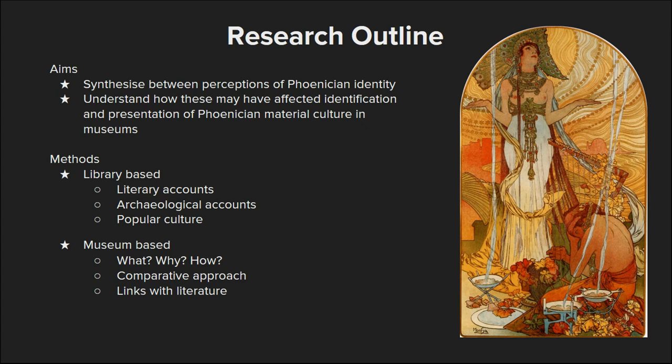The bulk of my research is based in museums. What I do is go visit museums that have Phoenician collections, meet with curators, look at the displays, and ask questions such as: what kind of objects are called Phoenician in these museums? What is the rationale behind the displays? And how does the interpretation differ from one museum to the next? This way I build a comparative approach between museums, and also within museums by looking at old guides and archives to see if things have changed in the display over time. Then I try to link that back with the literature and see if stereotypes found in the literature are repeated in museums, or if changing attitudes in archaeology are reflected in museums as well.